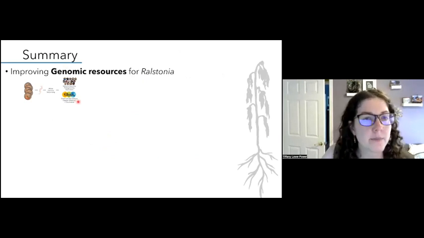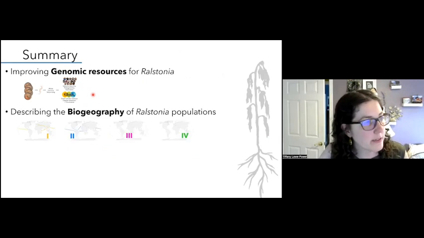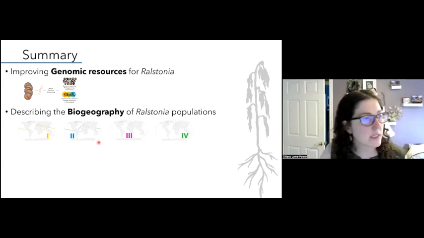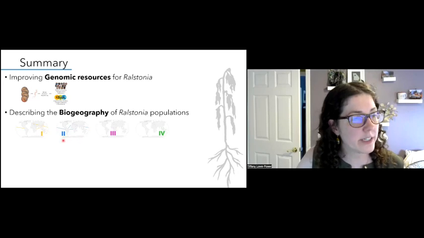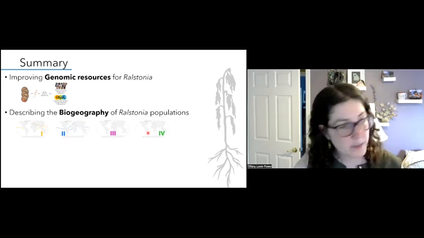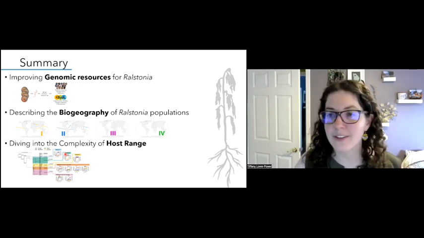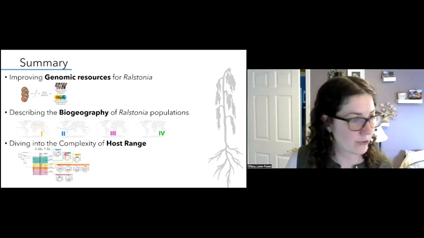So I briefly talked about the genomic resources we're building out for Ralstonia. I talked about the work that we're really building on the lovely contributions of our peers to try to consolidate knowledge on the biogeography of Ralstonia around the world. And laid some breadcrumbs of how we're trying to dive into the complexities of host range.